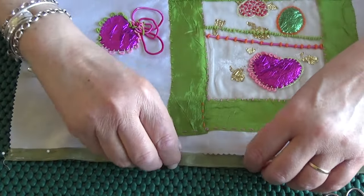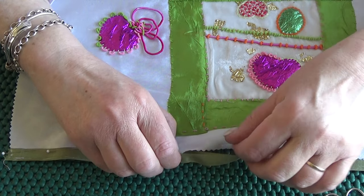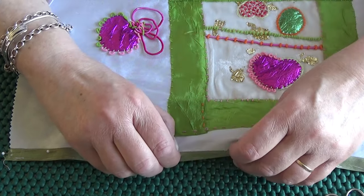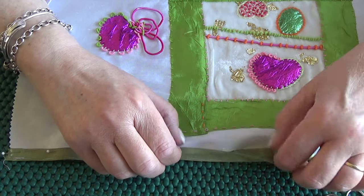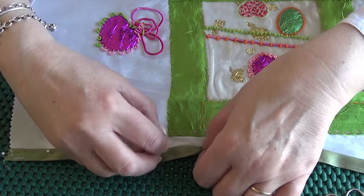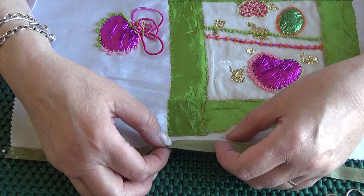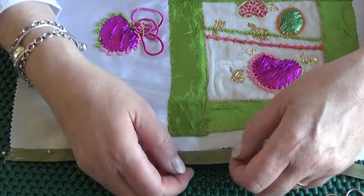I'm getting there. Patience is a virtue. My grandmother used to say that. My great grandmother. Patience is a virtue, young lady. What was I going to say? Oh, come on.